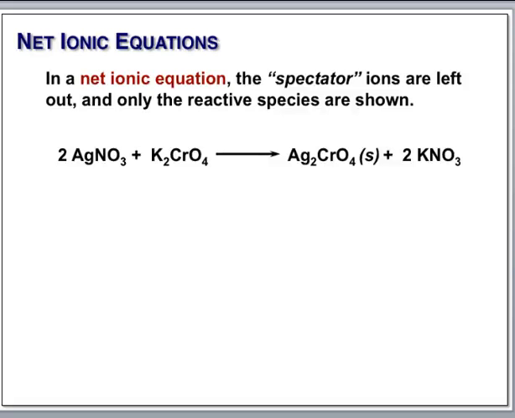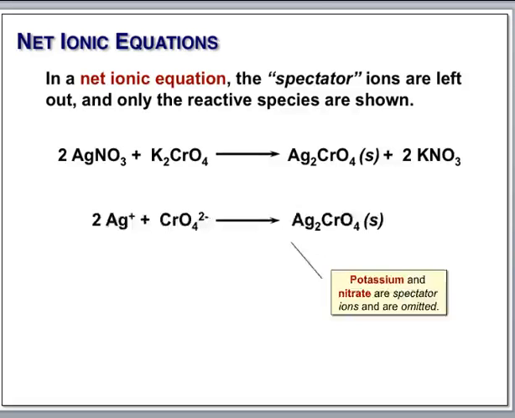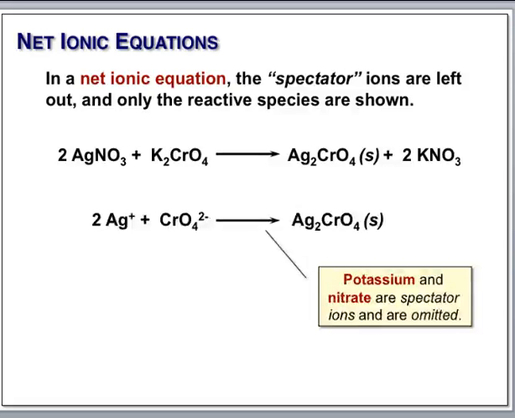But when we're left, we have the silver chromate on the bottom of our tube, and we still have potassium ions and nitrates. Well, they come from here, don't they? Nothing happens to those, they're still bouncing around in the beaker. So, the idea of a net ionic equation is that you don't really care that there's potassium nitrate there. Doesn't do anything, doesn't react, doesn't change. So all you do is you put down the ions that actually react.